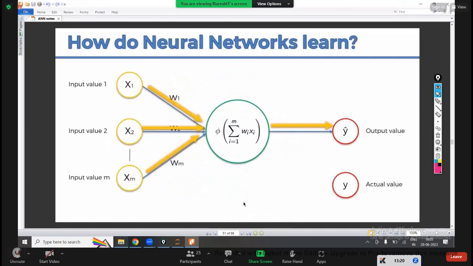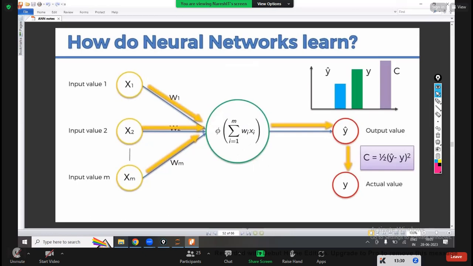Once it has given the final output from the final output layer, now how are they going to learn? This is most important. Once the first record is processed and followed by the activation function, you are going to have the original value and the predicted value. Both values will be there for each and every record, original and predicted, and based on that it is going to calculate the cost function.